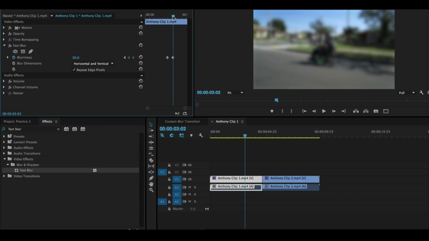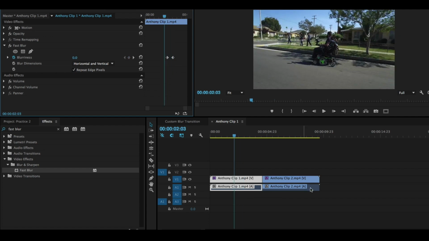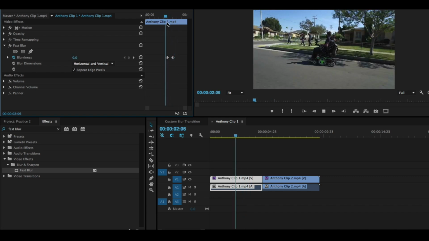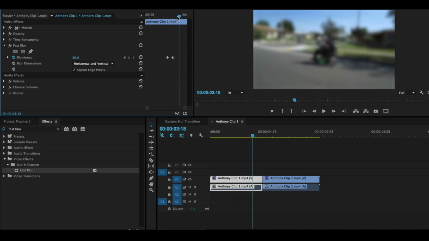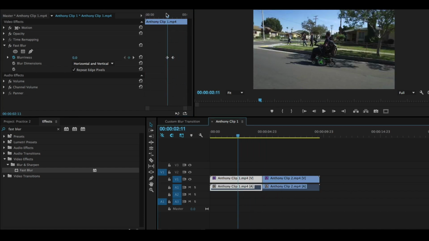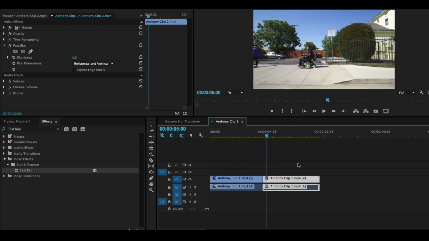Now if we go back on our timeline, either by clicking down here on the timeline or up here in the timeline of the effects controls, we can see that we go from 0 blur to blur. Kind of cool, right? We're gonna do the same thing. We're gonna move these keyframes around later on so it's in the right spot of the clip. But let's just go ahead and add the same type of effect for this second clip.